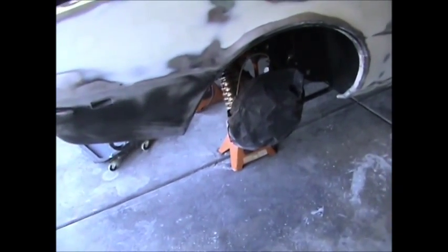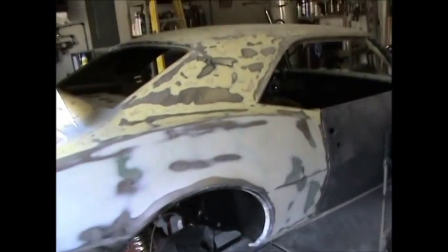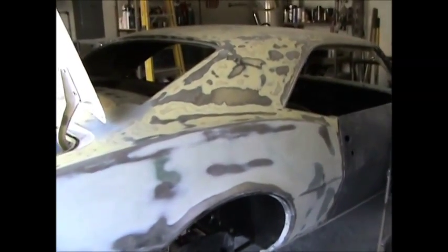So we're going to get this in its first coat of mud, and then I'm going to take the block, and I'm going to put an 80 scratch on this and see how it looks. And if there's no filler or nothing needed, then I'm going to go ahead and give it a 180 and be done with it and call that good. So that's where I'm at, and that's the plans, at least so far, until something changes.